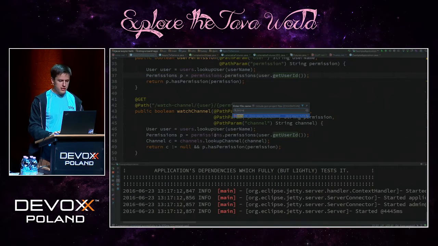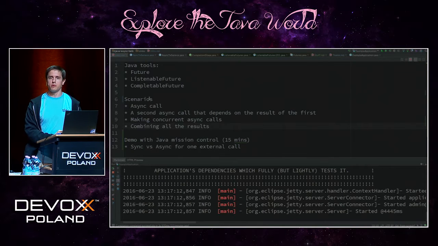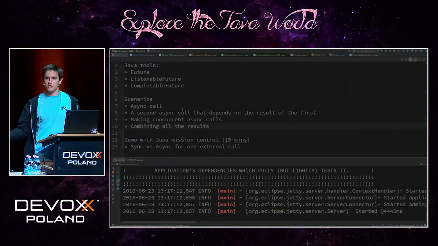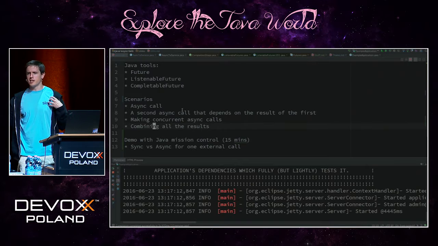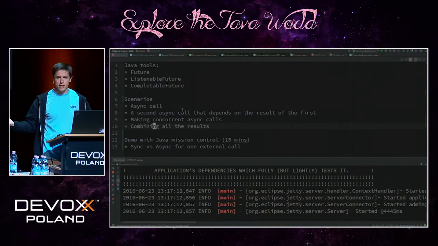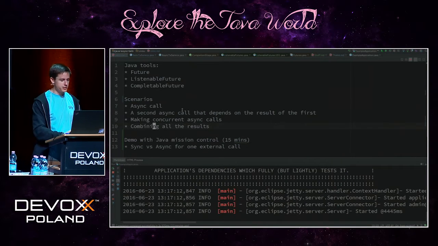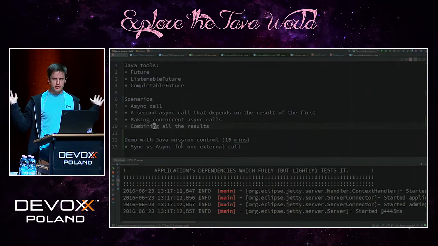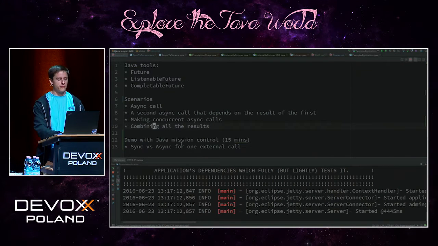Probably not. So the things I want to cover for doing things asynchronously are these 3 things: the Future, ListenableFuture, and CompletableFuture. We're going to look at some of the most common scenarios I find when we're building services which interact with other services and databases: the async call, making an async call chained after a first one, making concurrent async calls, and then combining the results. Because if we're waiting for the channel service to come back and we're waiting for the permission service to come back, we can't actually respond to the user until they both come back. Two independent asynchronous operations. And if I've got time, I'm just going to shove some load on it and reduce the number of threads available to the JVM and see how they perform differently.